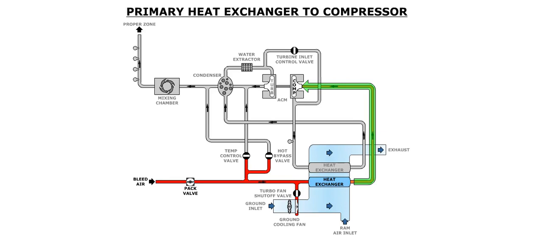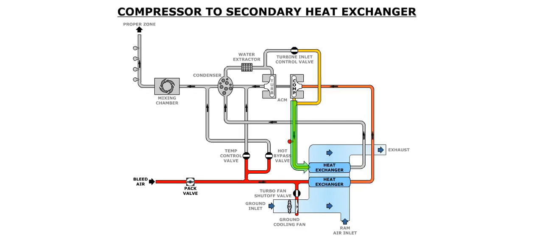After the primary heat exchanger, the cooled pneumatic air will flow to a compressor. The compressor section increases the pressure and temperature of the partially cooled bleed air. This compressed air then flows to the secondary heat exchanger for additional heat extraction. The secondary heat exchanger is also located in the rudder duct. It uses the same airflow as the primary heat exchanger for cooling.